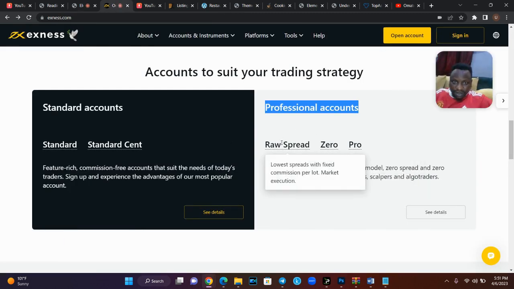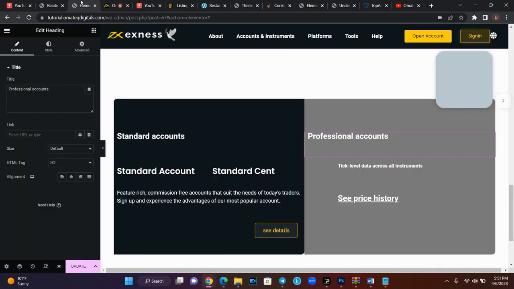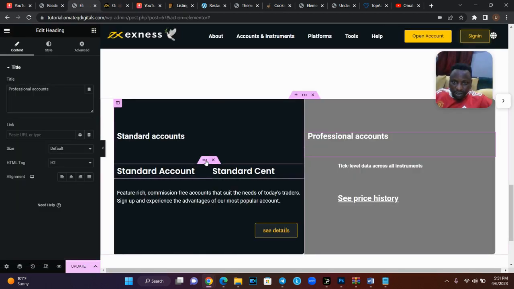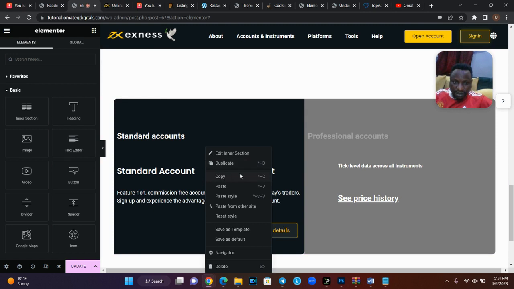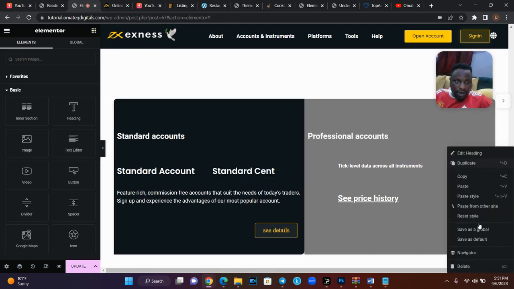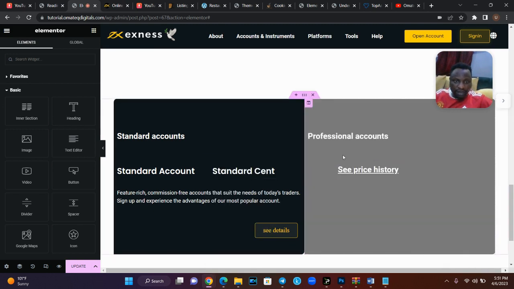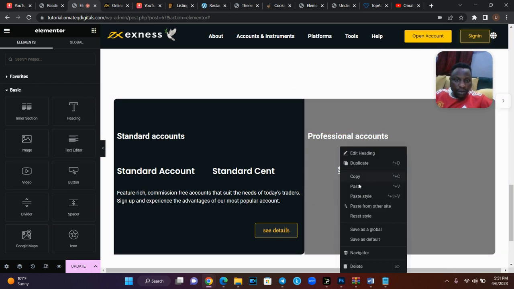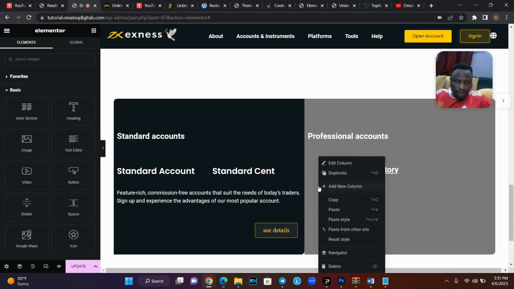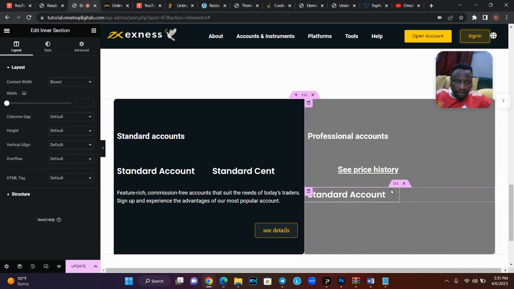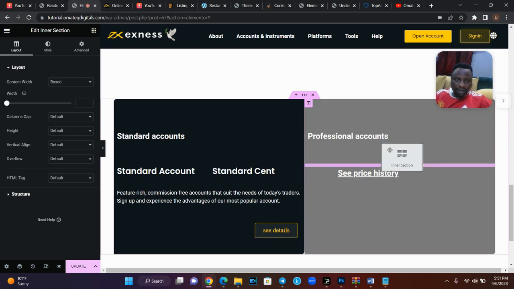The same thing. Raw speed. This is 3. This is still a section, so I'm just going to copy this and paste it here. Then let me take it up here.